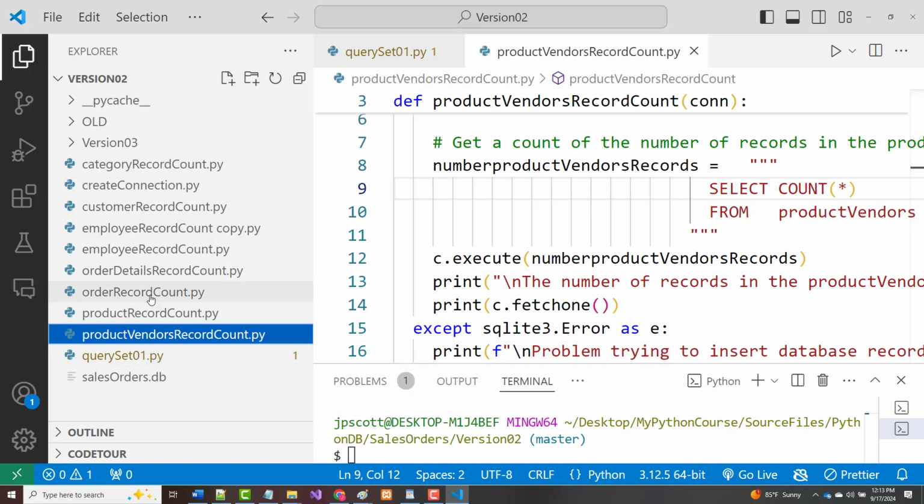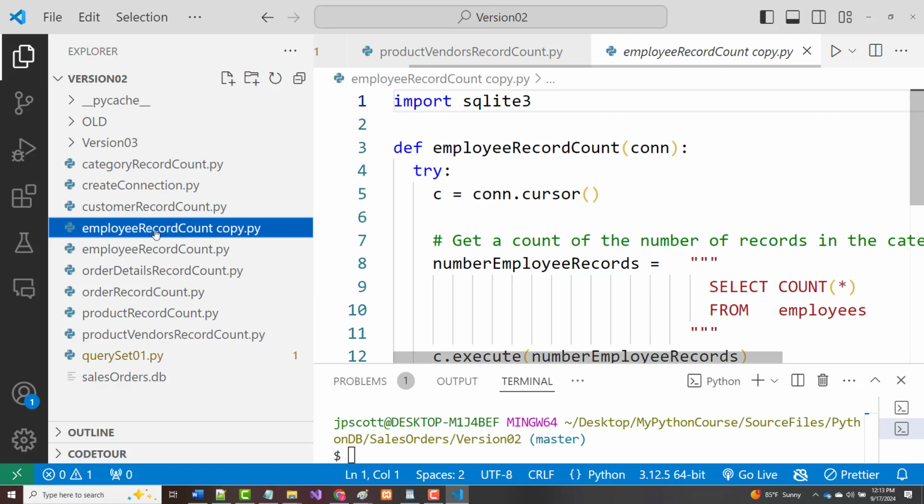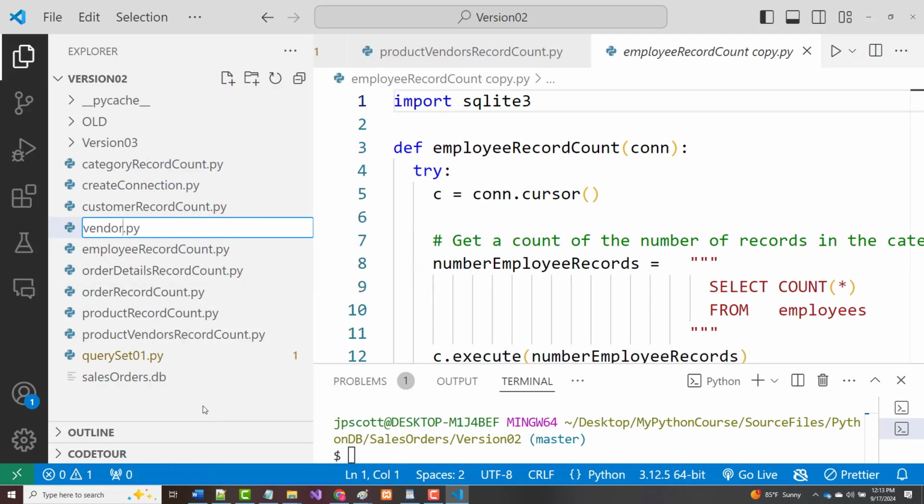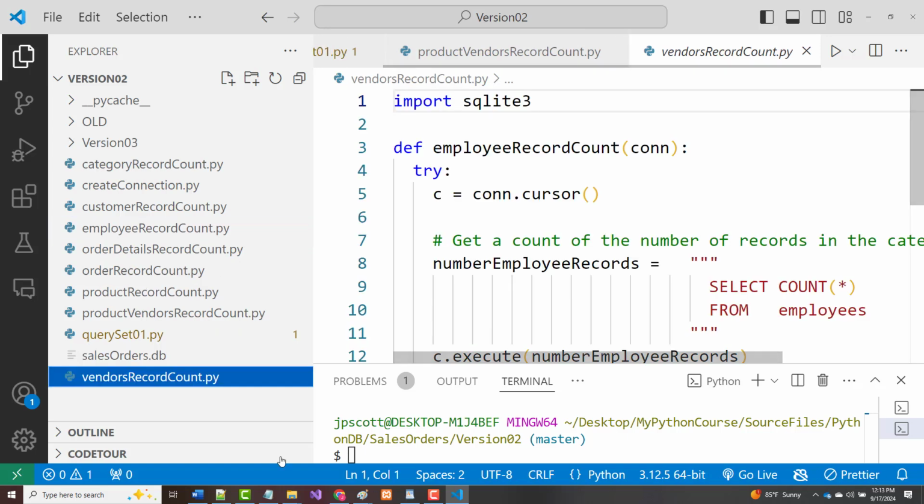Again, I could have made mistakes anywhere along the line here. You know that. So let's rename this to vendors record count.py.